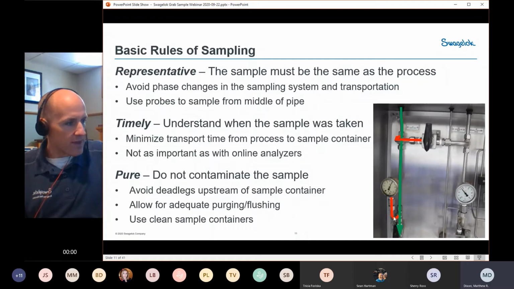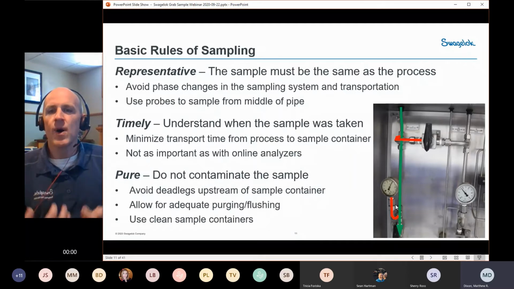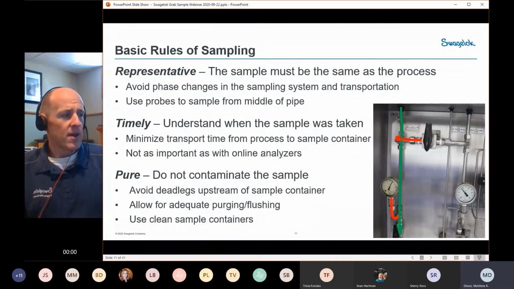There's no flow in this, right? So there's nothing flushing through and flushing out this old fluid. And as this new fluid is going past, molecules are coming out of this branch and just slowly contaminating that stream as it goes by. So that's what we would call a dead leg. It's an area of no flow that's potentially contaminating your sample process. So we avoid these things wherever we can.